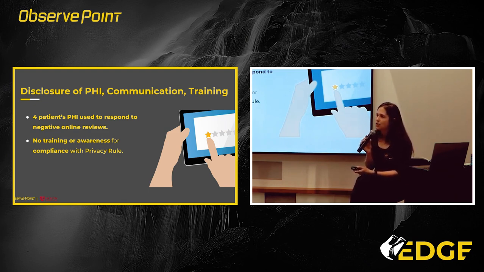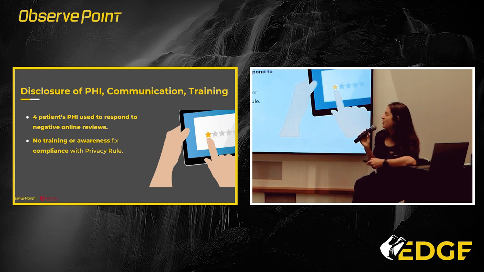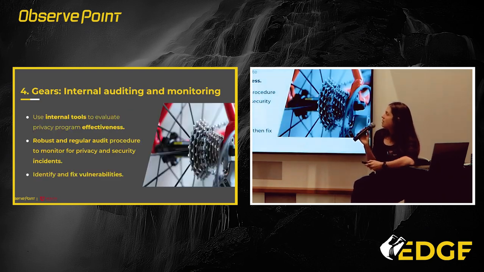And there were other issues there, certainly. But if they had training and awareness about privacy, and privacy was something that they were championing in this clinic, this probably wouldn't have happened. They would have had knowledge on how to respond to these patient complaints. So the next element, we're almost done. We have 7, so we're over halfway there.